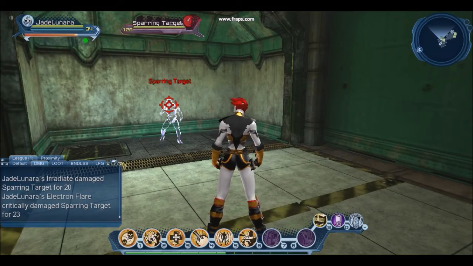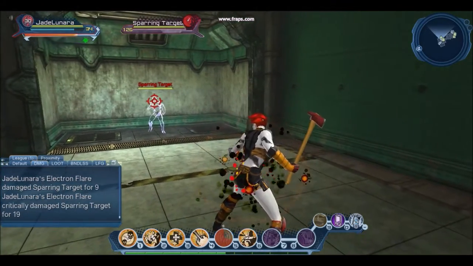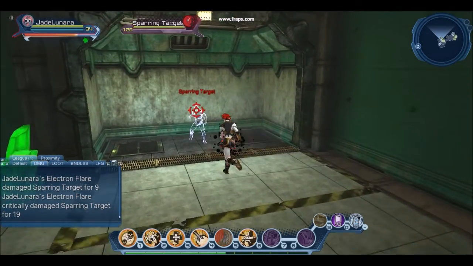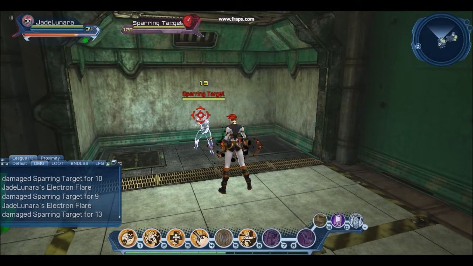Now, Electron Flare will only hit about mid-range. So, if you're out about this distance, it's not going to hit. But it is an AoE, so if you're within a group and you're doing damage, everybody's going to take a tick of damage.